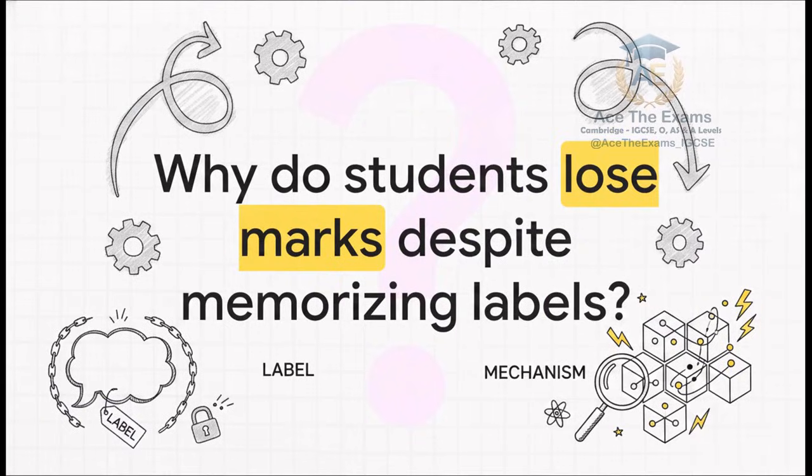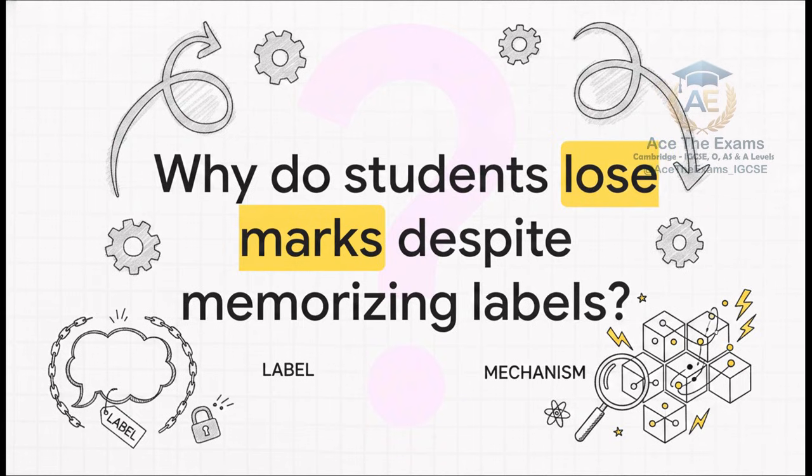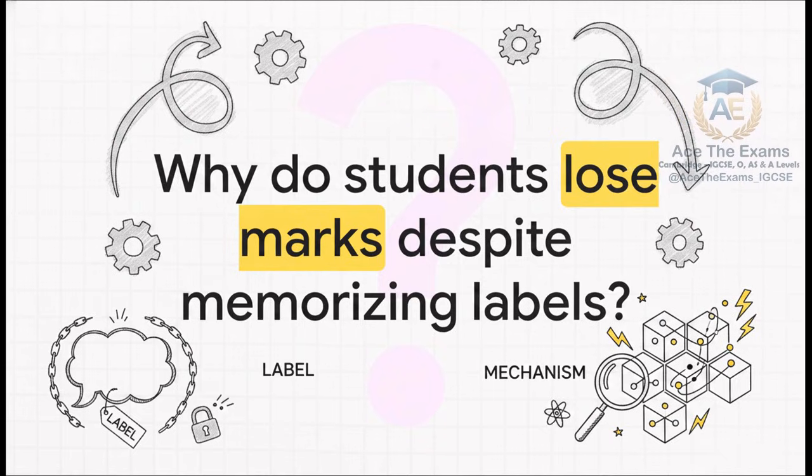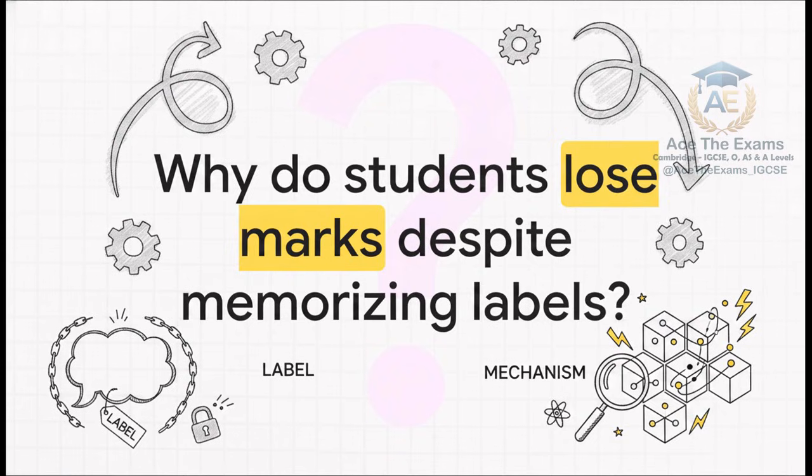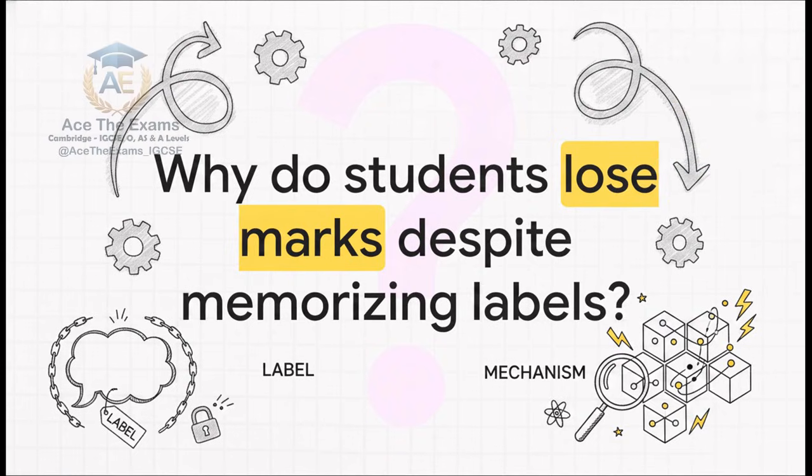So rather than kicking off with some dry textbook definition, let's actually uncover a really painful but super common mistake. Why do students consistently lose marks on solid-state physics questions even when they've perfectly memorized the textbook labels? Well, the core issue is that students will state the correct terms but totally fail to explain the underlying physical phenomena. You're giving them the label, but you aren't showing them the physics. Examiners don't just want to know that you've memorized a vocabulary word, right? They want to see that you truly understand the microscopic mechanism happening inside that material.